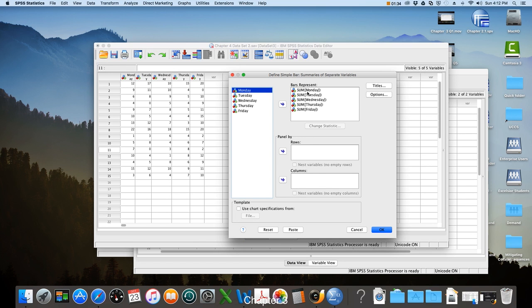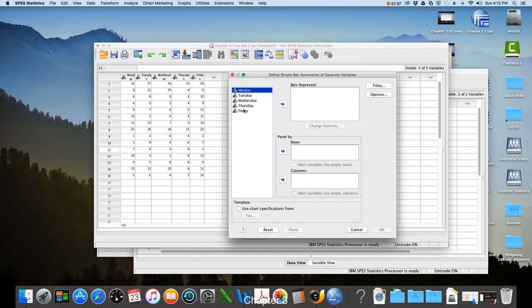And it's going to give us the sum of all the values for Monday, Tuesday, Wednesday, Thursday, and Friday. You can actually change the statistic if you want to something else. You could do the mean, the median, the mode. There are lots of options. So I can show you what those look like if you want to see them.